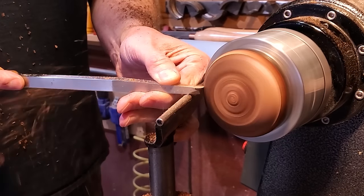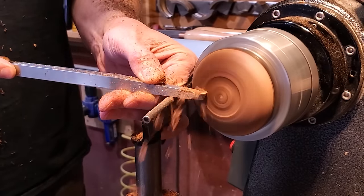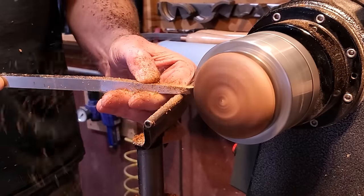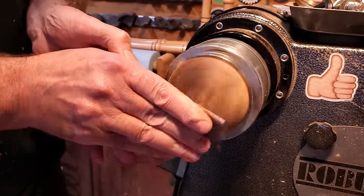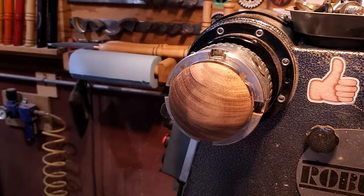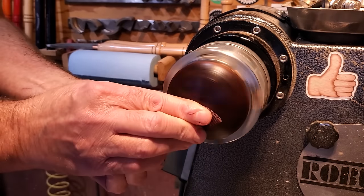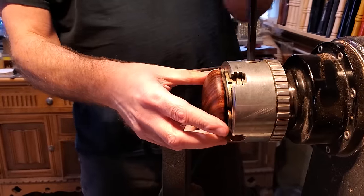And I'm just going to clean this up again with the number one hollower, just round it over, and then I'll do the same process here, run through a couple of grits dry, and then switch over to the oil. Now that we have that done, I'm going to switch and make the bottom part of the stem.